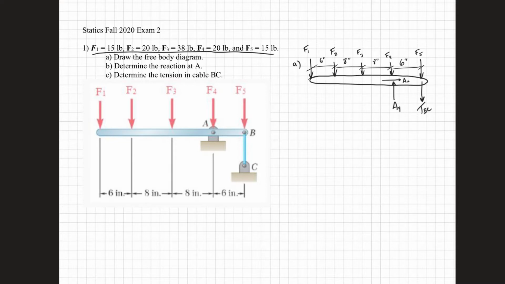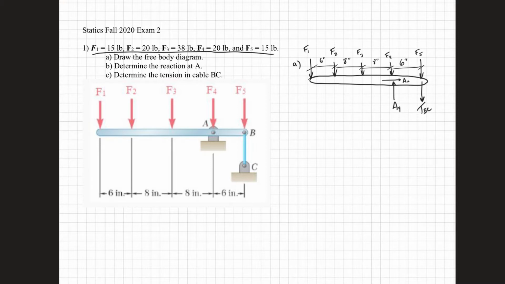That'll remind me as I work through the problem that this is a tension. If it ended with a negative sign there, then that would mean I drew the arrow in the wrong direction. And since a cable is not capable of pushing, then there's something really wrong. Okay. All right, so that's really how you do it.